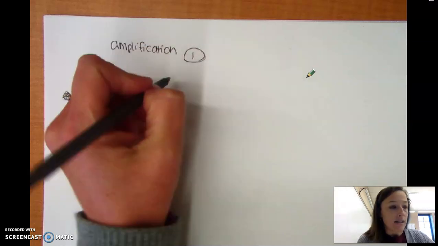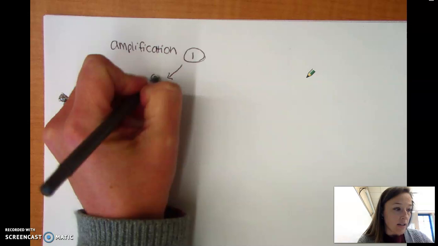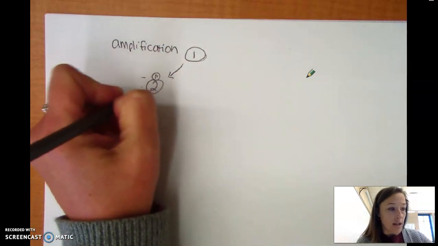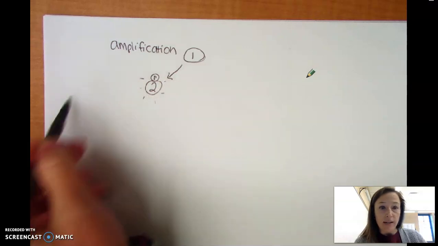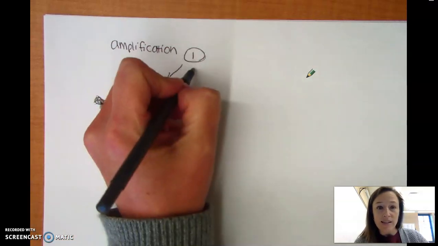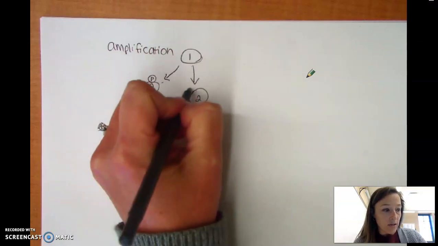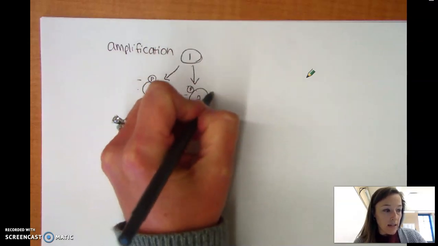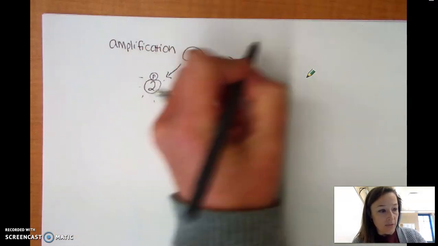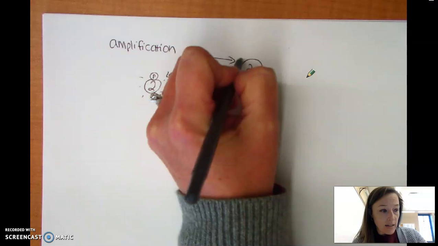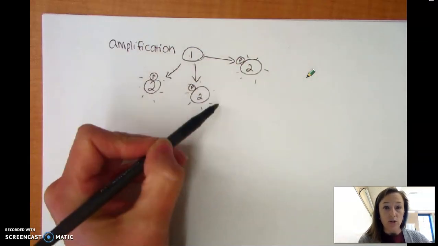Let's say it's a kinase, and so it can then phosphorylate. So we'll add a phosphate group to number 2, which activates it, okay? As soon as that one's activated, it breaks off to do its next thing, and number 1 is still working. So number 1 can then phosphorylate another number 2 and activate it. Okay, that one breaks off and does its job, and so it phosphorylates another number 2 and activates it. So now we've gone from having one pathway to 3.